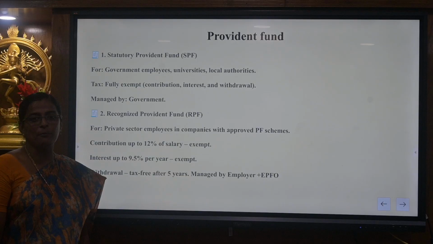And next one is Public Provident Fund. It is accepted by the Income Tax Department and the contribution will be made only by the employee and not by the employer. And after 15 years of investment in Public Provident Fund, the amount can be withdrawn. The amount of Public Provident Fund will be a maximum of up to the eligibility of an employee and it has to be paid regularly every year. It cannot be claimed as deductions and there is no exemptions for Public Provident Fund.